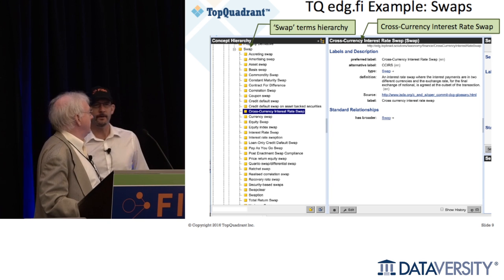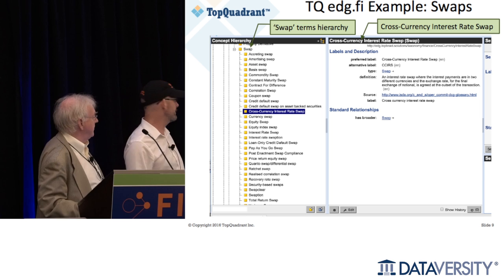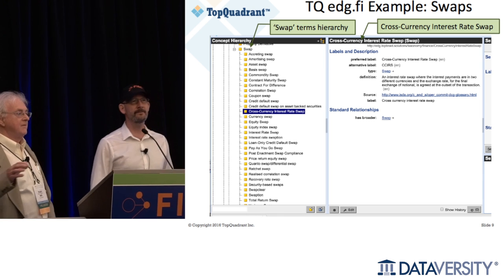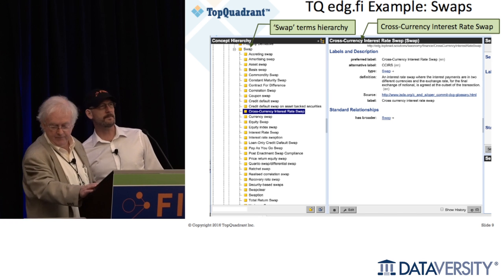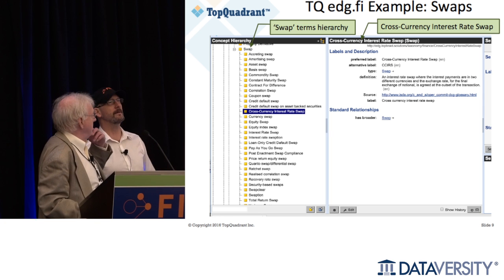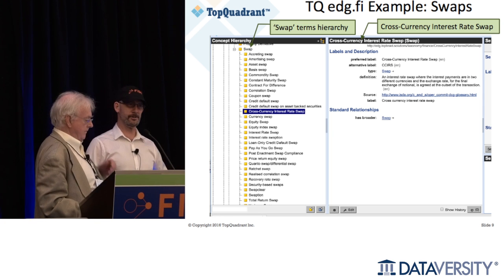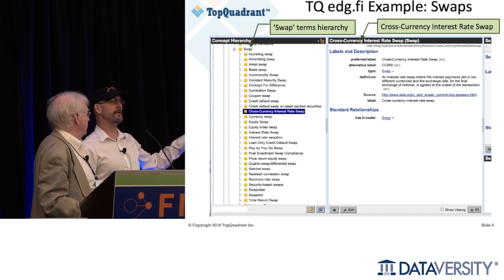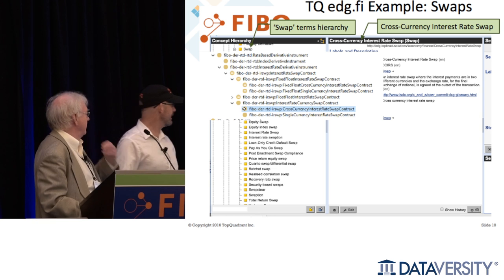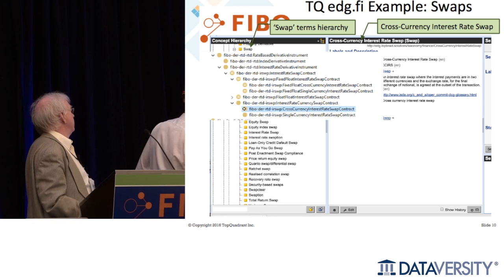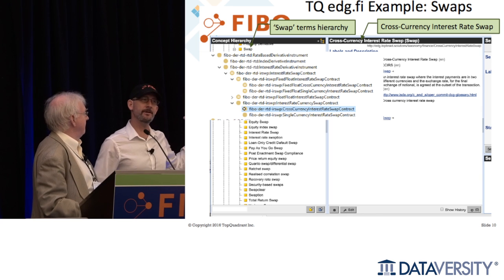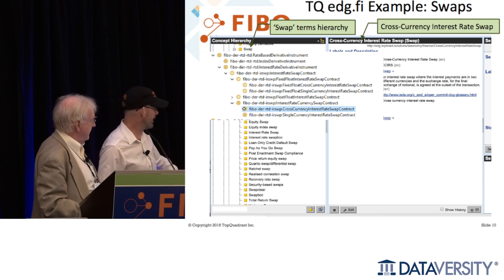Now, if you do the build, we're now looking over into FIBO. We've switched into the ontology space now. This is in some of the derivative, sort of bleeding edge FIBO that's being used in a proof of concept, just before about the State Street proof of concept, having to do with the structure of the swap. So the ontology is talking about what are the pieces of a swap and how do they relate to each other so that you could recognize them. So here we have a thing called a cross-currency interest rate swap contract, which is very similar to the term that Ralph had over in his terminology space.